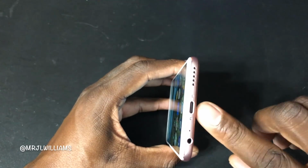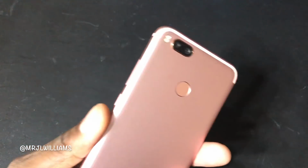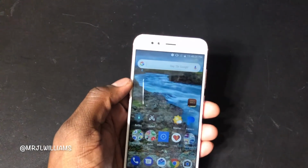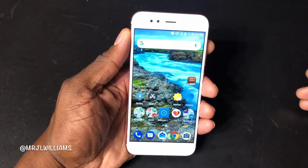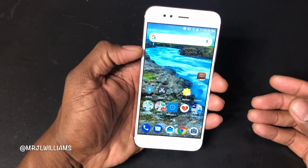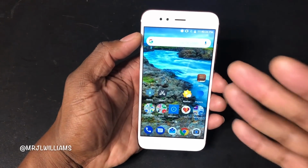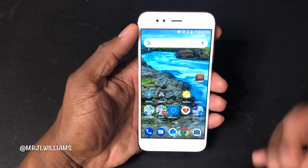It has a Type-C, a bottom firing speaker, and a headphone jack. Video recording from these cameras is just sick. I mean, this review is easy for me because I really like this phone. Some people have complained about, well, I can't touch it first. I want to be able to walk into a store and see it. Not a lot of people, some people have mentioned that. Trust me, every review that you see on this phone, you'll probably see a good review overall.